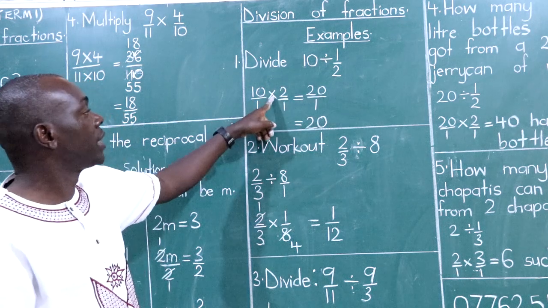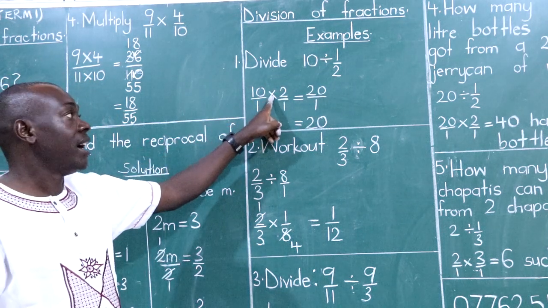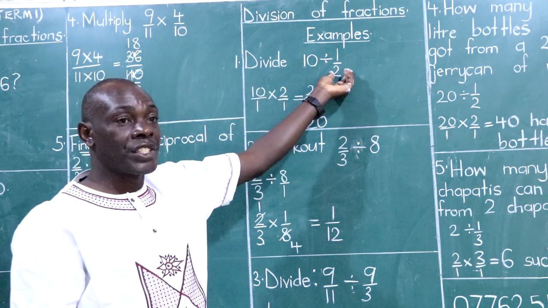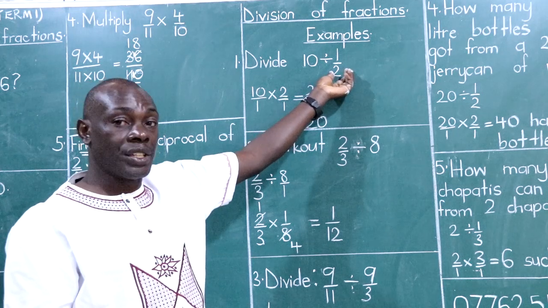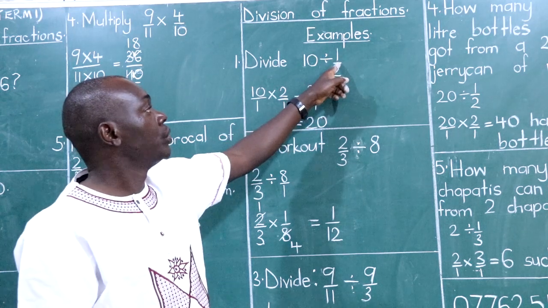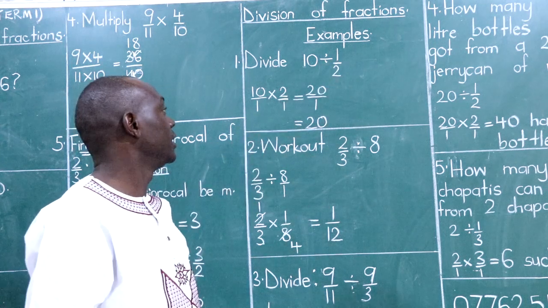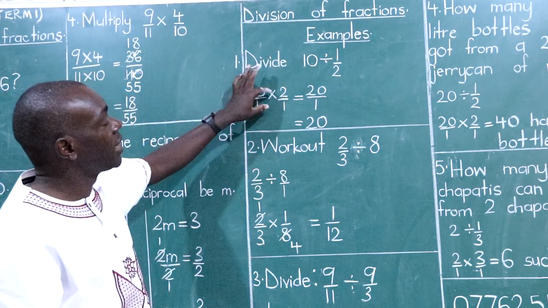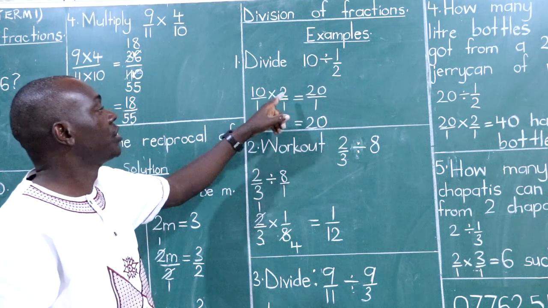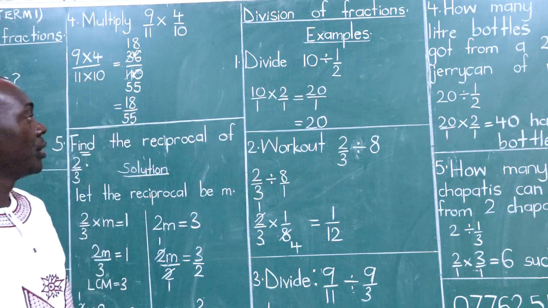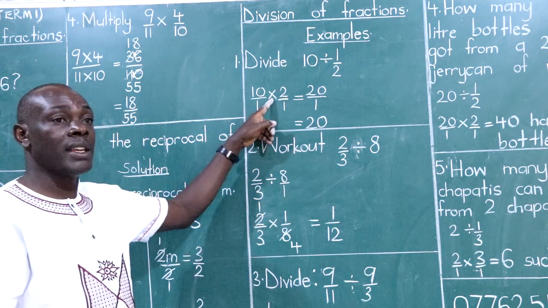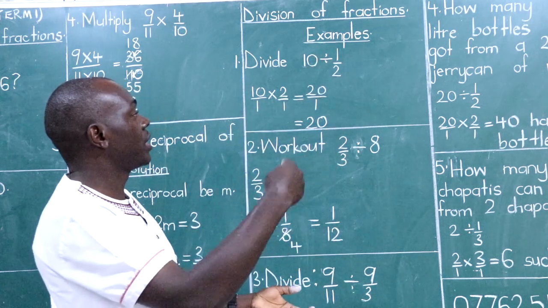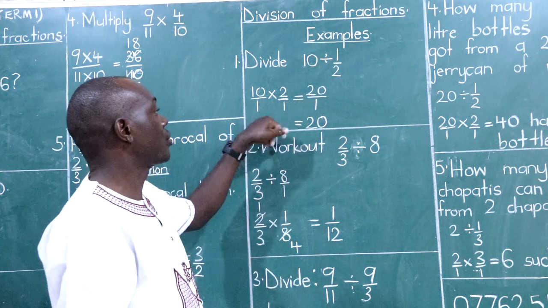turned into multiplication. You turn the division into multiplication, then this last fraction is reciprocated. So the reciprocal of a half is 2, and now you're free to say 2 out of 1. So 10 out of 1 remains 10 out of 1, then times the reciprocal. The division changes into multiplication, and then the last fraction is reciprocated. You write it upside down, a half becomes 2 out of 1.